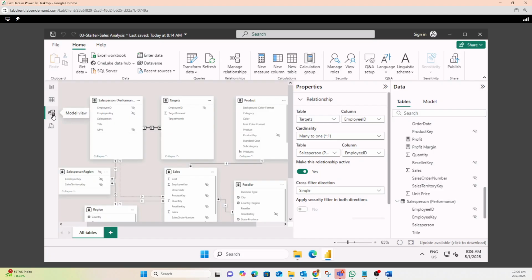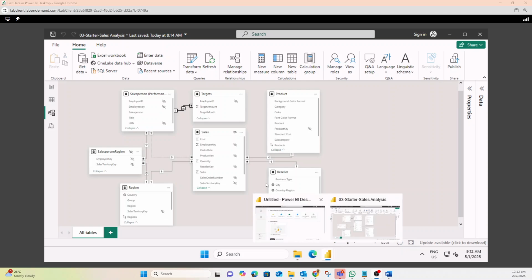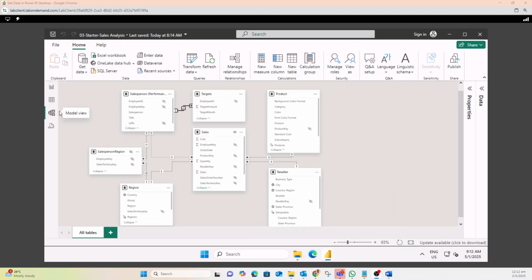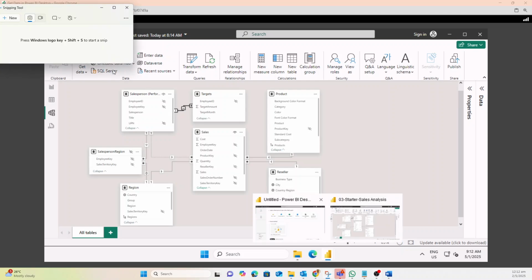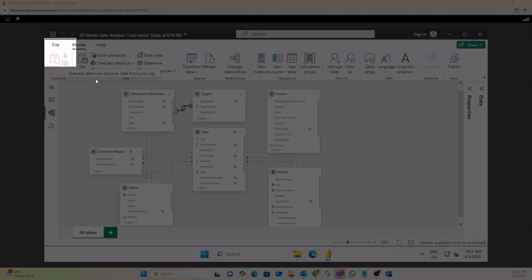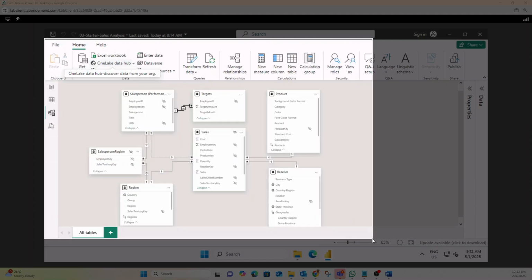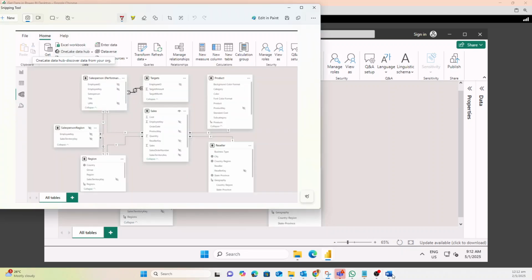Everyone, here you go. This is the semantic model, with all the tables and the relationships. I click to generate the screenshot. So this is the first screenshot.